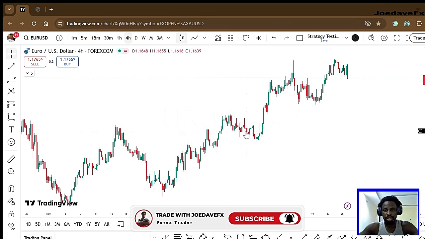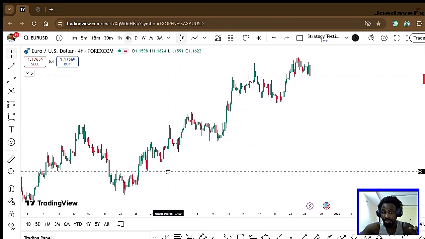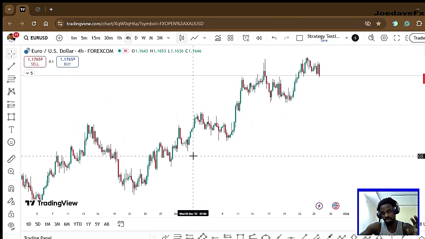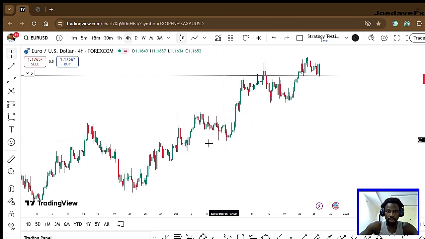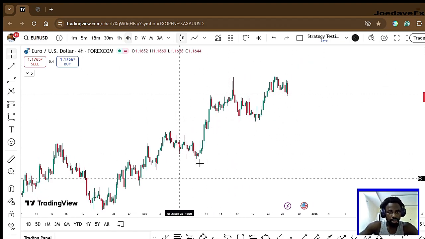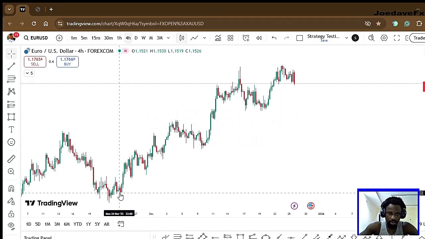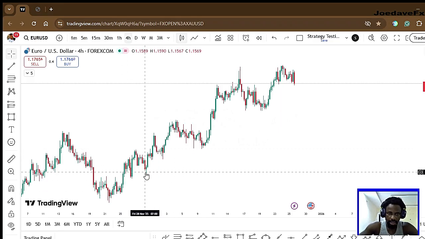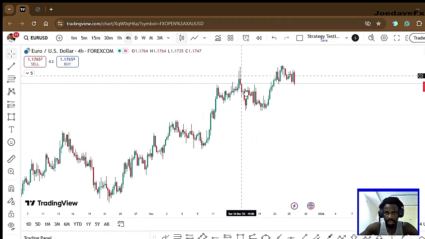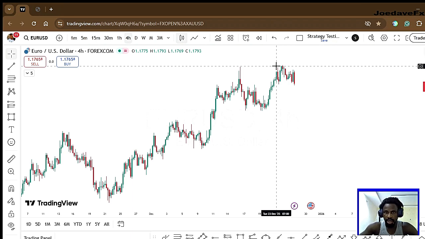All right, let's continue. Looking at this chart here, which I stated is where structure is being taken out, and that's when you can have space for a pullback. So let's use this present situation. Looking at this zone here, we could see that price was in an uptrend. This was a low, a high, another low, a high, another low, a high, a lower high, a higher high, a lower high. But here, do we have a low, a higher high, if you ask me?